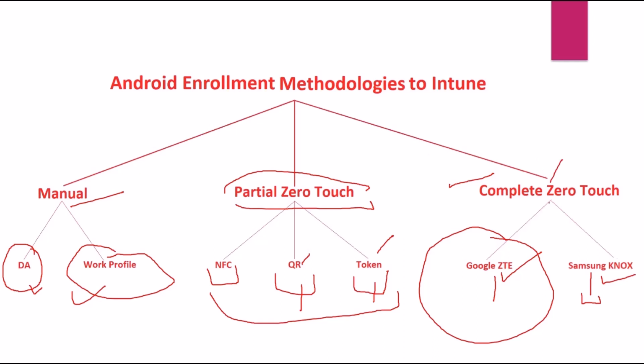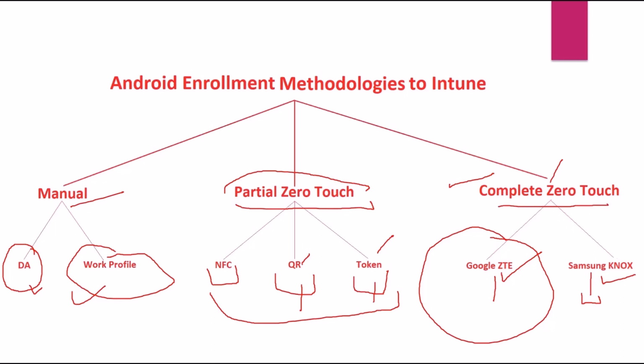However, in this also there are some touches that are going to happen. When I say some touches, what I mean is you will have to click on next, you will have to click on finish, you might have to click on I agree when you're accepting the EULA from Samsung Knox, or when you're accepting the EULA from Intune, or when you're accepting the EULA from Google services. So when I say complete zero touch, I don't mean that you won't have to touch the device at all and the enrollment will happen. If you want a user-based enrollment to happen, the user will have to get authenticated.